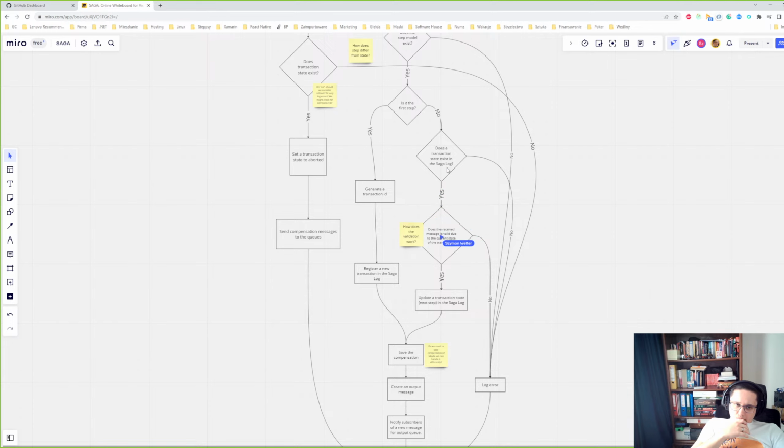Now we are checking if the message is valid given the current state of the transaction, because maybe we are on step 2 and we received the message for step 5, and it can happen because of some bug, or maybe a wrong configuration.